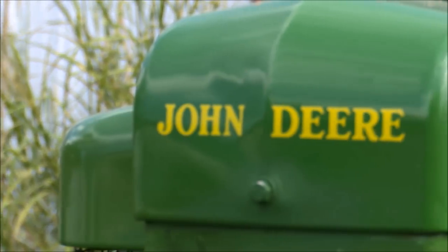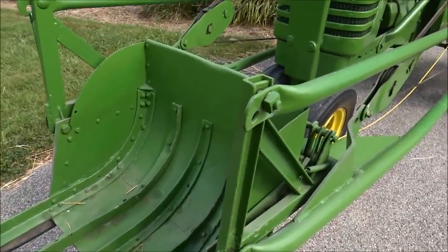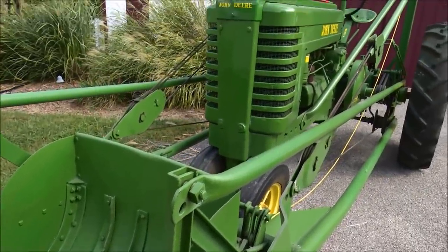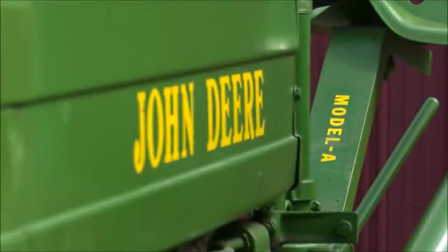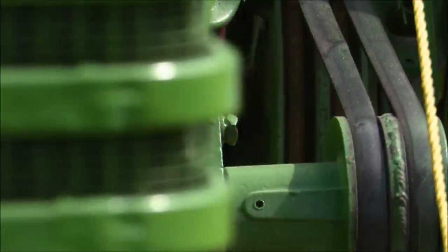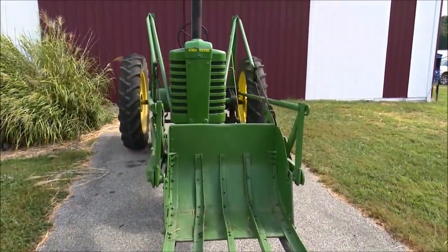Just like buying a new tractor? Just like buying a new tractor today, yes. Now, Darren, were you telling me that this tractor, the 39, it was actually a demo? It was a demo unit built in 39, and he didn't actually buy it until late 1940, early 1941. Okay, so he bought that. What was the next brand new John Deere tractor he bought?